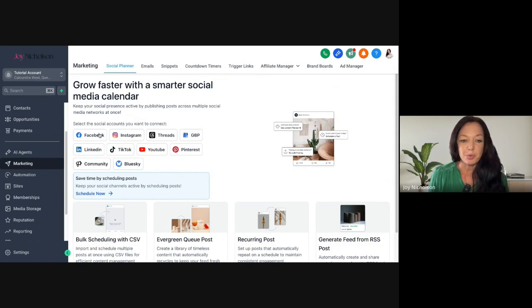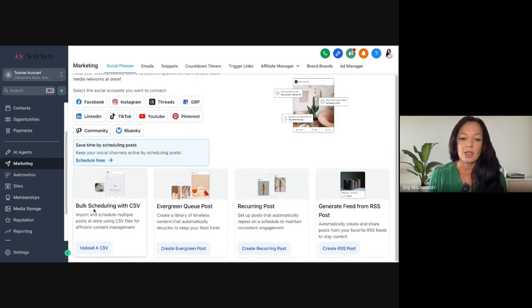But you can set up Facebook posts and Instagram, all of that. So if you use tools like HubSpot, this is it, or any of those other tools that you can set up for automation and social media stuff, this is it. And you can see that you can do bulk CSV, and there's a whole bunch of stuff, okay?